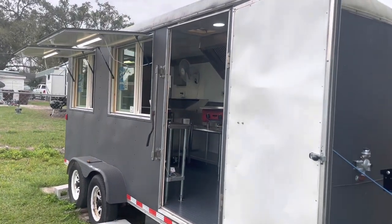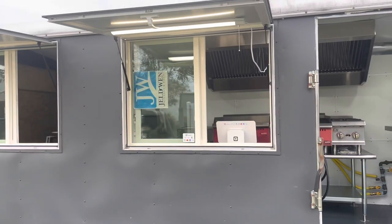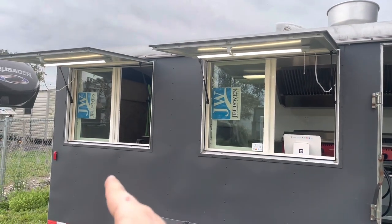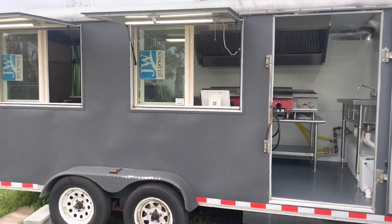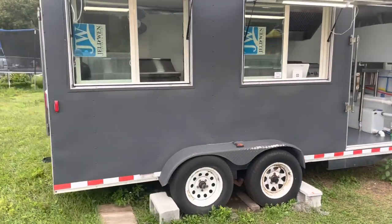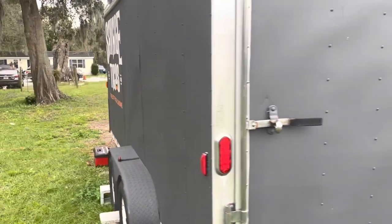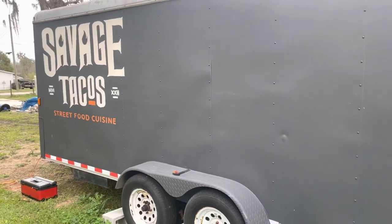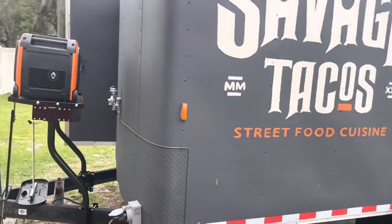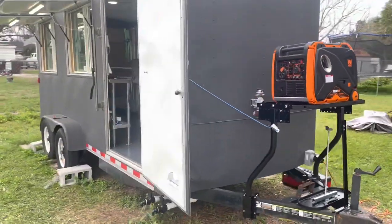Let's do a really quick walk around. This is the customer side of the trailer — this is where I'm going to be taking my orders. You can see I even have my POS system ready to go, and this is where orders will be shipped out from. I'm really happy with how it came out. I'm happy that we went with the two windows instead of just one. On the back side, eventually we'll be putting our logo right here, and on this side we already have the logo we did ourselves. We also have a business phone number and everything set up, so we'll be putting that on the side of the trailer.